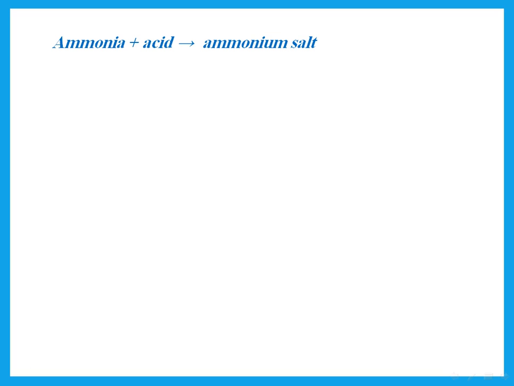Okay, we said that ammonia is a base. It's a weak base, but it's a base. And we said an acid would react with a base to give what? A normal base will give salt plus water. But ammonia is a base that doesn't have oxygen. It doesn't have hydroxide like sodium hydroxide, potassium hydroxide. Ammonia is a base. It doesn't have hydroxide, so it will give only a salt.